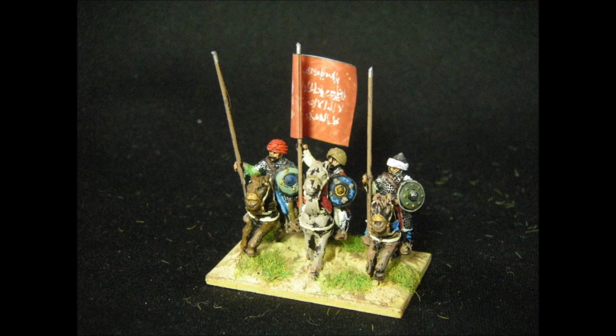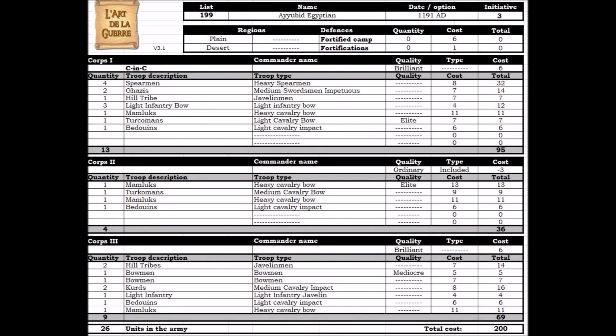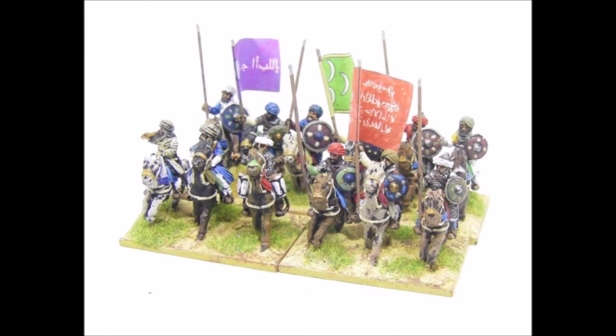I mean, obviously the size is helpful. The fact that a lot of the foot moves at 3 is helpful because you can stay out of the way of a lot of the knights. But it is reliant to a fair degree on having a fair bit of rough terrain. And if your opponent gets the initiative and goes for mountains or desert or something, you could be pressed, or if they end up being able to deploy such that their spearmen are not in front of your spearmen, I think you've got a world of pain, because then your spearmen are probably facing knights.